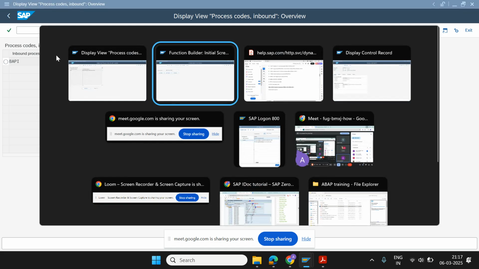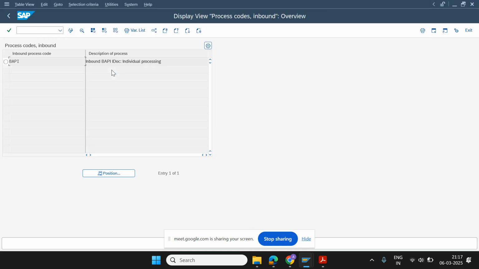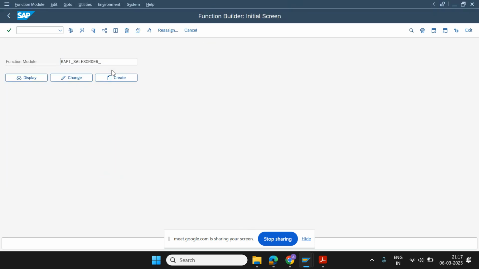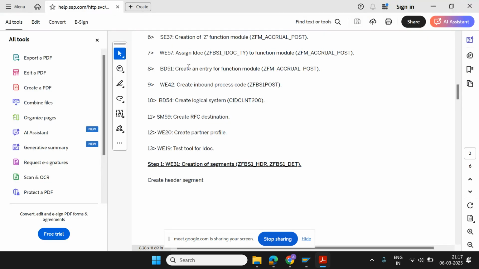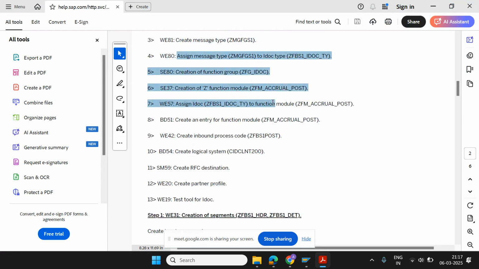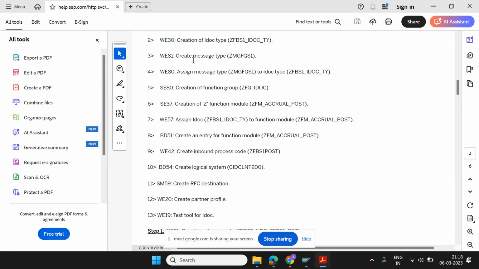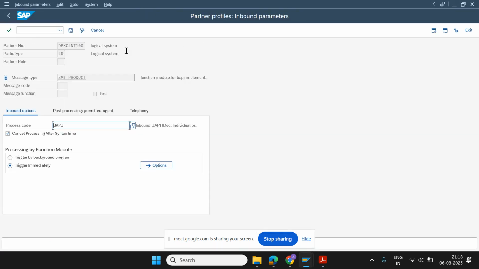So now we got to know its function module and its details. Message type also we know. The iDoc type also we got in the first screen itself, right?